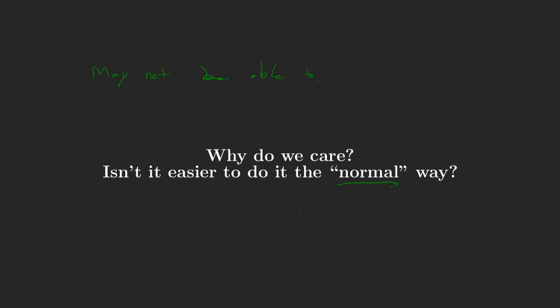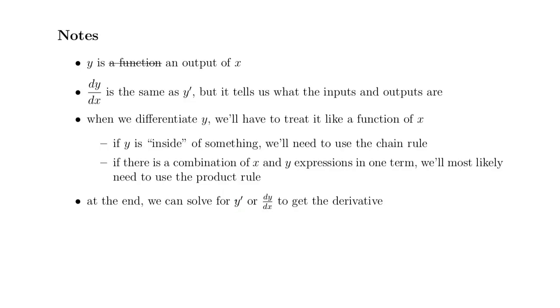So if we're thinking about it in the normal way, we might not be able to do that. Specifically, if we have something that's not actually a function, then we won't be able to write it explicitly in terms of y, because for it to be a function, we have to have this one input connecting with one output, and that means that we won't be able to have a nice y equals something. There's some other reasonings there, but we're not going to go into it too much. But the main idea is that this is going to unlock the ability to look at derivatives of things that might not be functions.